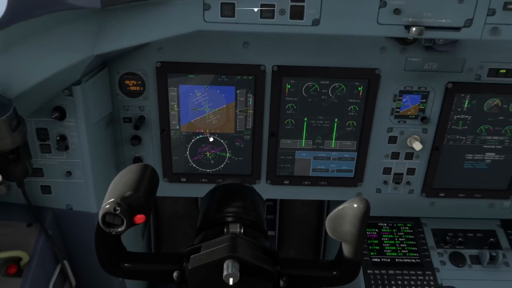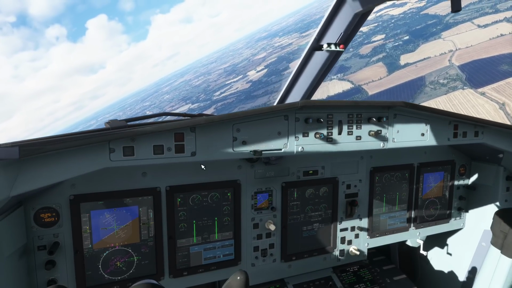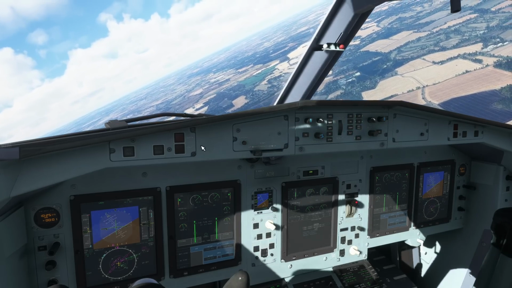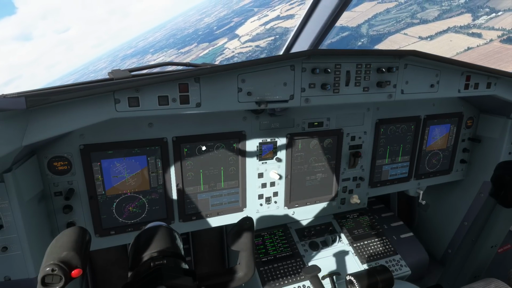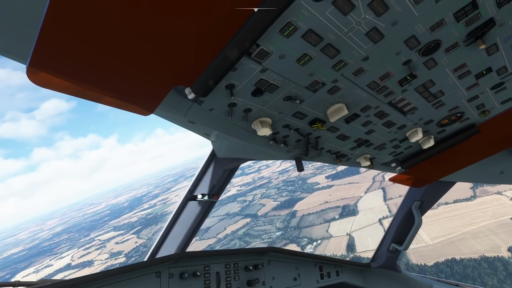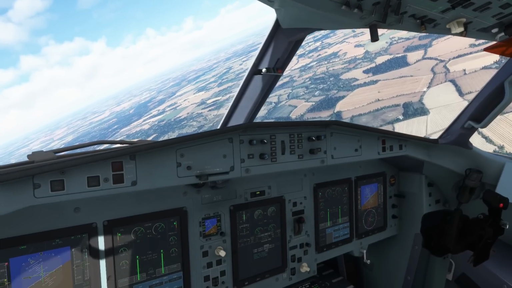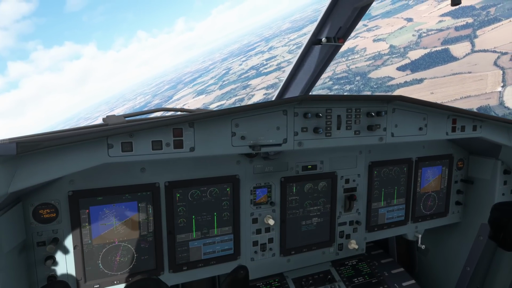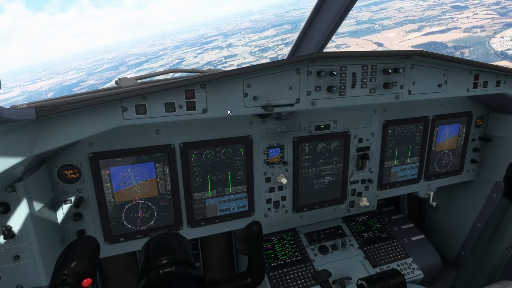So I'm going to leave it there this evening. It's about time I went and got some sleep. Hopefully you enjoyed this. We'll be looking at it in lots more detail and figuring out more and more about the systems of the ATR over the next weeks and months ahead. We'll do some proper flights from end to end and take it through its paces properly. But so far I'm actually quite impressed with it. Yes, it's not study level, but there's enough here for most people to keep them busy and to have fun with. So anyway, I'm going to leave it there and we'll see you soon.